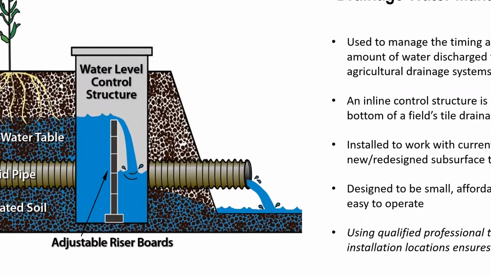Drainage water management is a little different than some of the ones that we've talked about previously, in that it primarily takes place underground, and it is an actively managed practice. If you are at all familiar with how drainage tile systems work, generally they collect water underground and route it downhill until it outlets into a drainage way, ditch, or other collection system. What a water control structure will help do is allow us to manage the level of the water upstream of the control structure so that we can manipulate the amount of water in the soil at various times of the year.